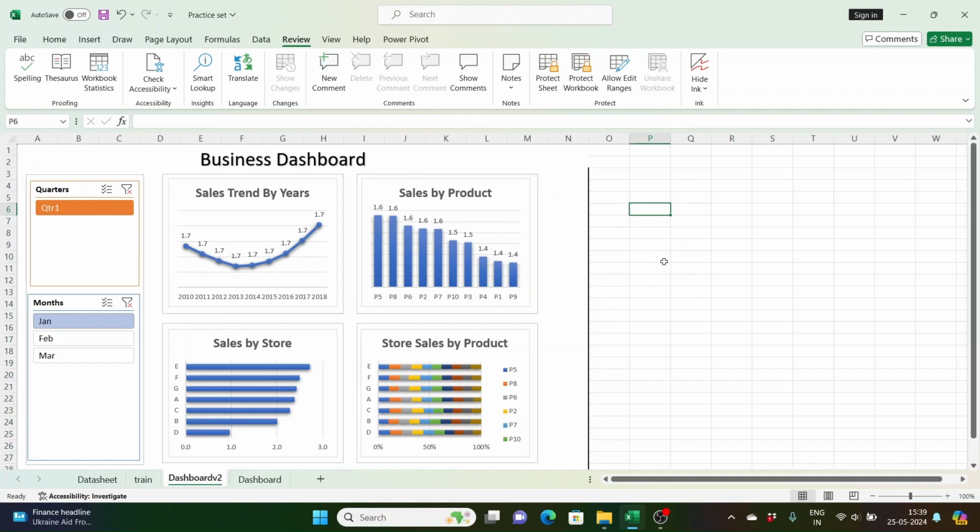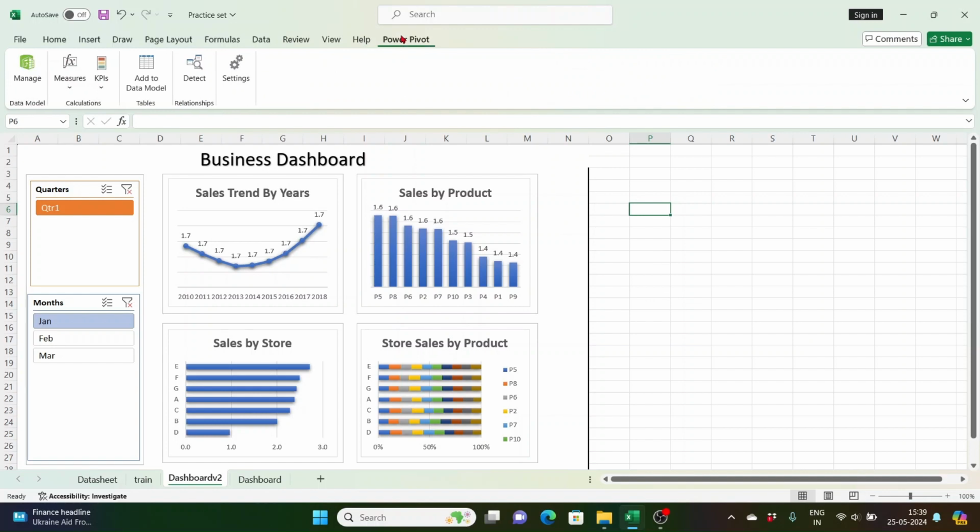So this is a very simple dashboard that we have prepared. We can create data models with the existing feature of Power Pivot, which is the advanced version of pivot table, that we will see in our next videos. We will see these options of creating measures and KPIs and adding data to our model in our next coming videos, which will be the advanced version. Before that, we will see some key additional points which we would require in Power Pivot as our foundation. Thank you.